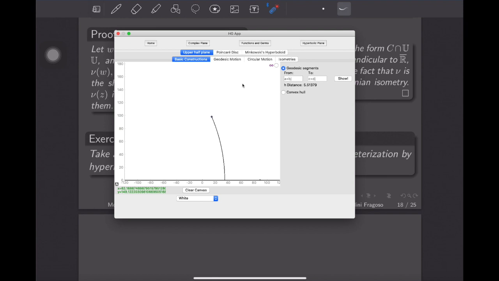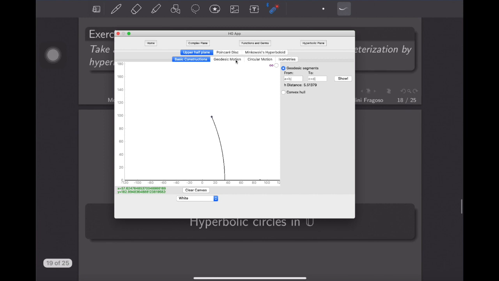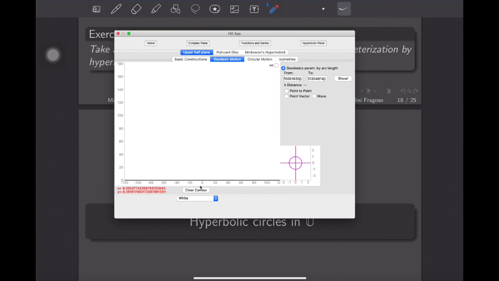Let me also show you a little bit of this parametrization by arc length. When things are parametrized by arc length, what does it mean? It means that the rapidity is constant. So not the velocity, because the velocity may change, the direction may change, but the rapidity doesn't change. Let's say I have that point, and I want to see how it looks going from that point to the point I'm about to click on with constant rapidity. And this is how it looks.